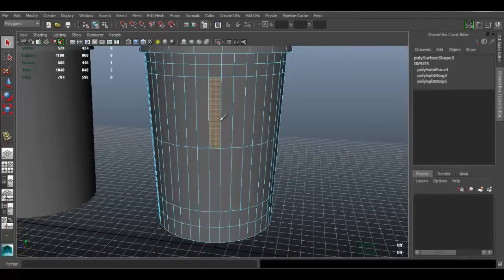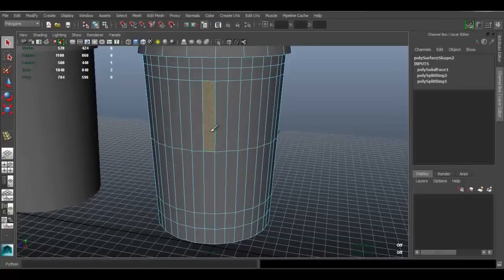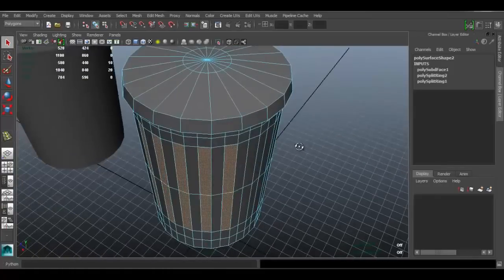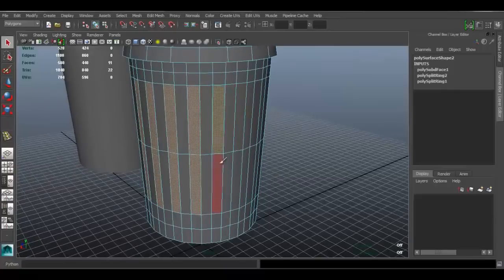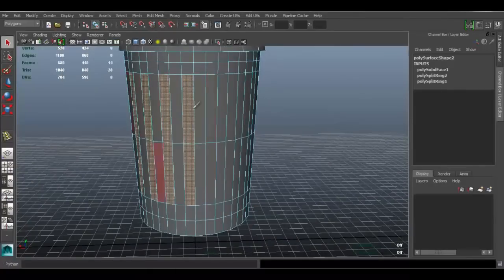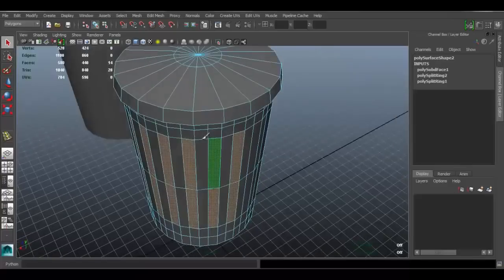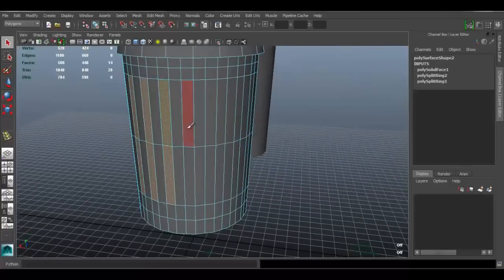I get to select more than one face, by the way. Click on one face and then hold down Shift, and then click another face. And if you keep it pressed, you can continue to select more faces. So I just want to select every other face. Okay. You can technically add more divisions if you want less spacing here. I'll just keep it this way for now.